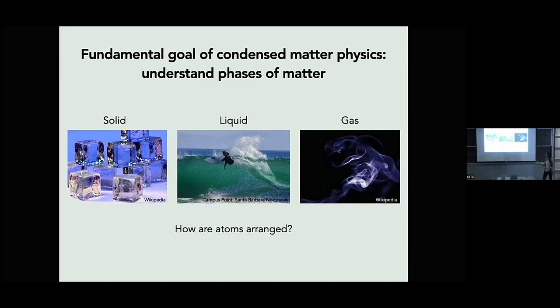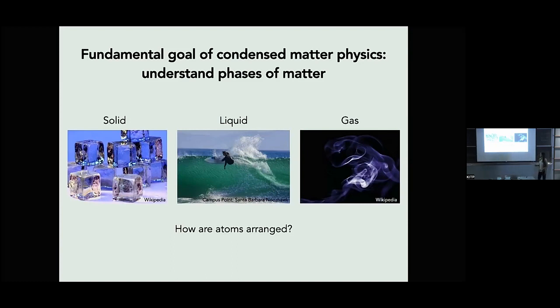But stepping back from that, as Shimao was just saying, the fundamental goal of condensed matter physics is to understand different phases of matter. And I think probably usually when you think of a phase of matter, you think solid, liquid, gas. So I have some of the same figures maybe as Shimao, but this one is actually kind of nice. This is actually a surf scene at Campus Point, which is right outside the building here. So maybe you can check it out if you have some free time.